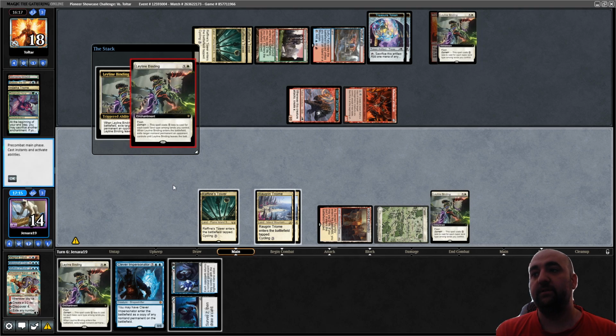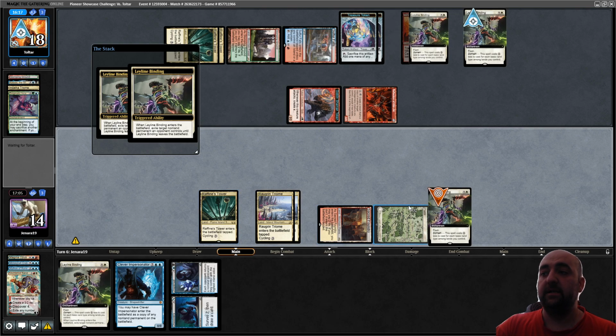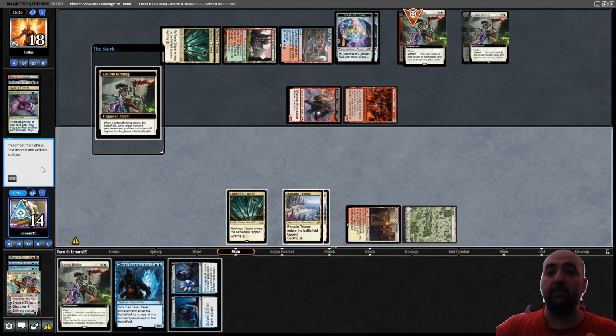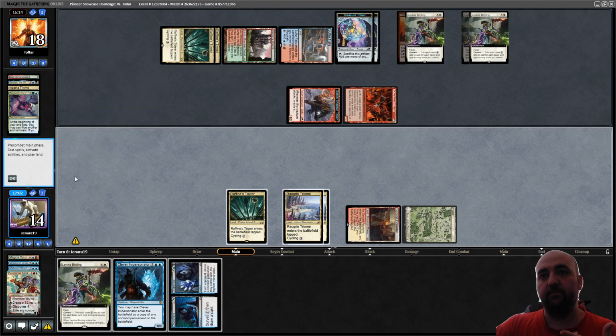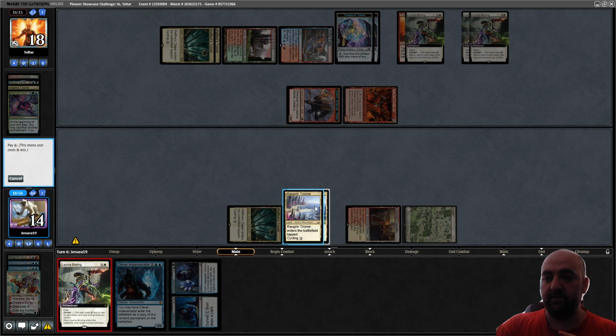What are you doing? Oh, you are Leyline Binding my Leyline Binding in response. Yeah, that's fine. You can do that. So what happens here is Leyline Binding has the new template. So well, I'm gonna let this happen. So you see, whoop, nothing happened.